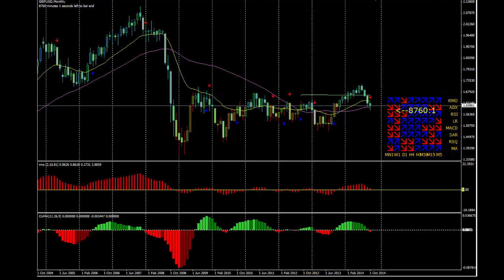Moving on to sterling against US dollar. Here you can quite clearly see that fall from grace from 2007 to the 2008 lows. Since then we had a correlation or a move to the upside. However, that's failed over the years, and you can see that price has pretty much been going sideways. Sterling has shown a lot of growth since 2012, in fact, however that's just been capped because of the issues that we've had with the eurozone recently, and we've had some negative figures coming out.